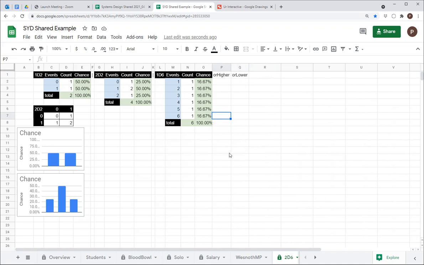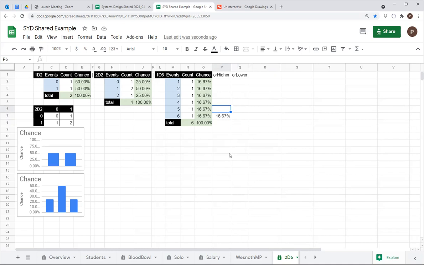So what we want to know is, what is the chance to start of rolling a 6 or higher? Okay, this is kind of a trick question because there's nothing higher than a 6, so we can discount the or higher part. The chance of rolling a 6 or higher is the exact same chance of rolling a 6. Okay, and that means we can just simply say equals, what is the chance of rolling a 6? All right, easy.